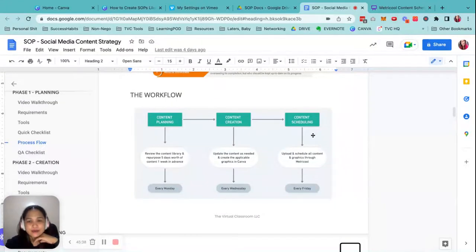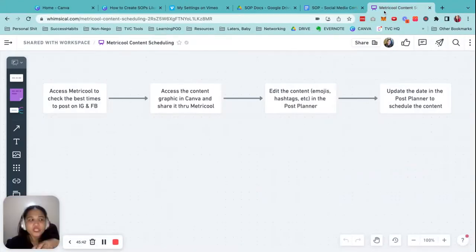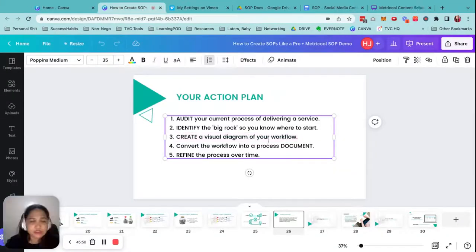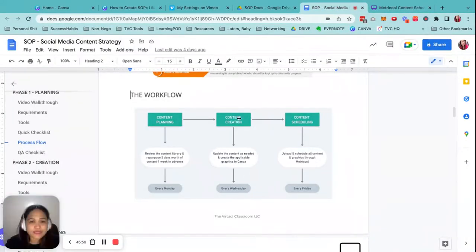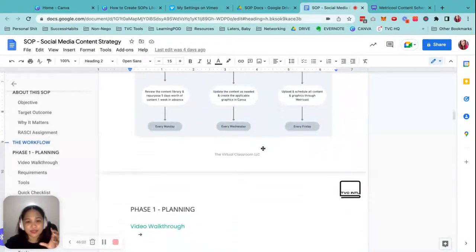Now, I also told you earlier that I'm going to share a couple of different hacks on how you can start documenting. Once you have mapped out the visual diagram of your workflow, you need to convert that workflow into a process document. In this case, I was able to convert this workflow into a process document.